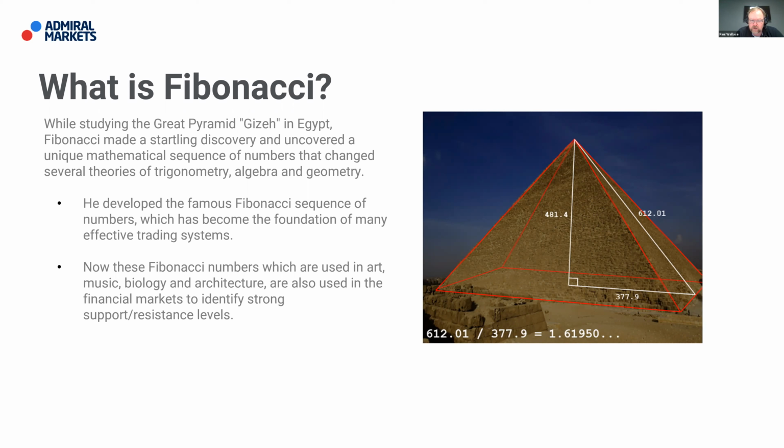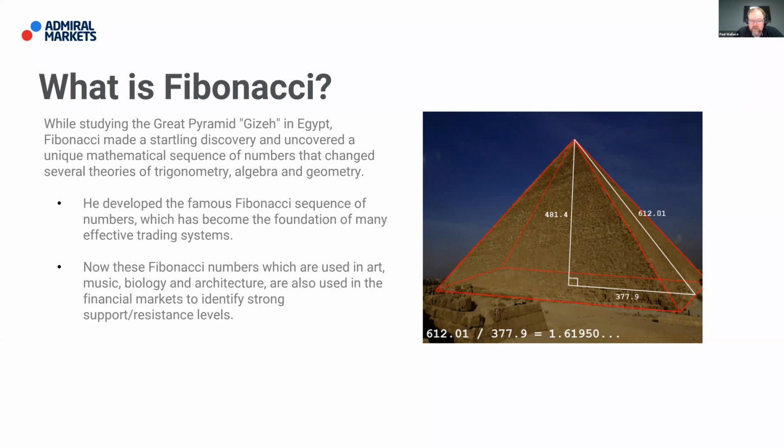Fibonacci made a startling discovery and uncovered a unique mathematical sequence of numbers that changed several theories of trigonometry, algebra, and geometry. He developed the famous Fibonacci sequence of numbers, which has become the foundation of many effective trading systems. And now these Fibonacci numbers, which are used in art, music, biology, and architecture, are also used in the financial markets to identify strong support and resistance levels.